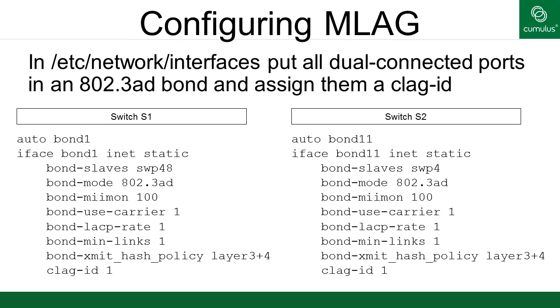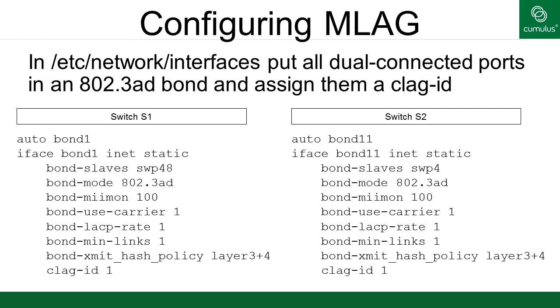So how do you configure MLAG? There's two steps. The first step is that all the dual connected interfaces have to be put into a bond. Why are they put into a bond? There's only one reason. It's because that's where, in Linux, LACP is run. So when you create a bond and you put it in the 802.3ad mode, it'll run LACP. You have to do that even if you have a single slave in the bond, or a single member in the bond. And these two examples show that.